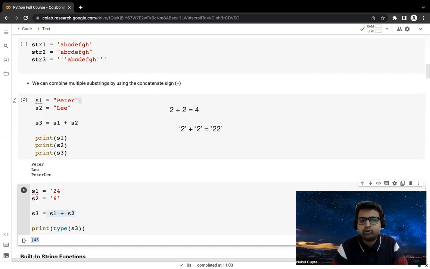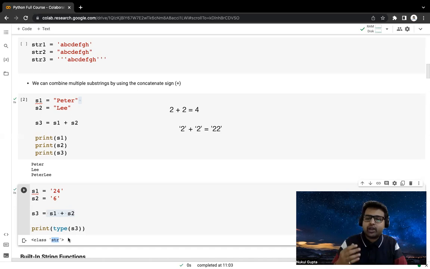So S3 is storing 246. Now you might be confused that this 246 might be an integer. In order to prove that no, it is a string, I am just printing the type of S3. The type of S3 will give me a clear picture. So the type of S3 is telling us that it is str. In Python, str means string.